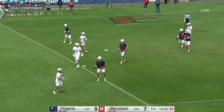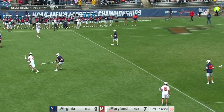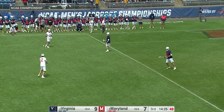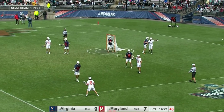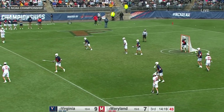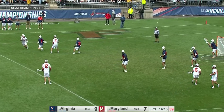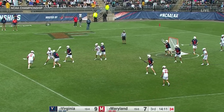Cormier against Duke on Saturday. That ball was moving so quickly, so crisply. He wants to see that as part of their offense in the second half. And then defensively, getting back in transition. Too many opportunities for Virginia to hit from defense to offense. Luke Weirman's play, a big bonus for Virginia in that first half. He's won 7 of 12 faceoffs.